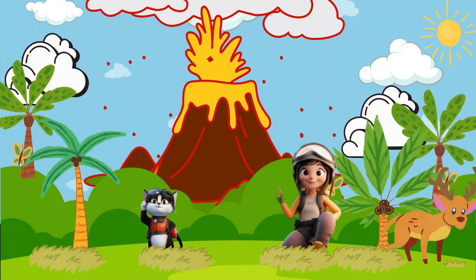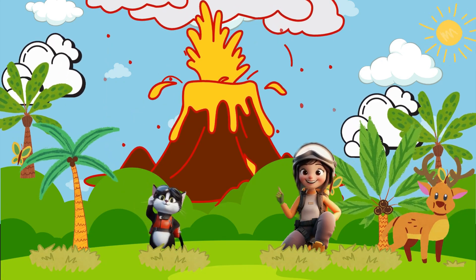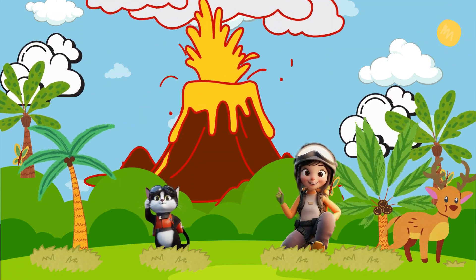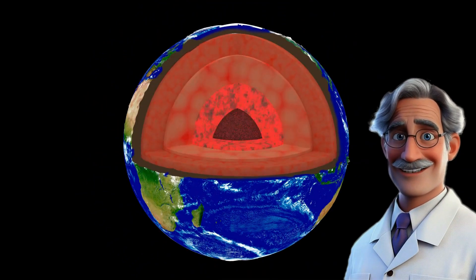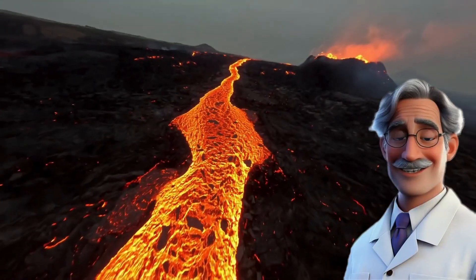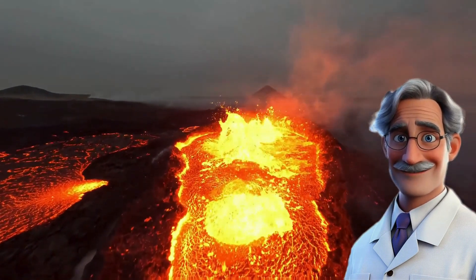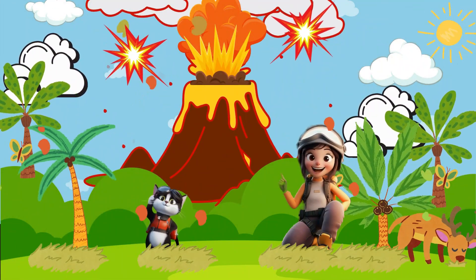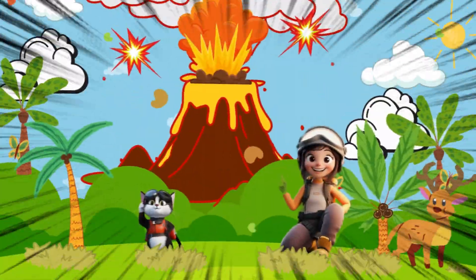A volcano is like a big chimney that goes far, far underground. Underneath there's magma, a viscous liquid that comes from the center of the Earth. See that volcano behind me? It's supposed to be erupting — careful not to get too close, Domino! Volcanoes are the visible part of tunnels that run for kilometers and kilometers into the bowels of the Earth. During an eruption, the magma flows up the rock and ends up coming out of the volcano's crater. Sometimes the magma just wants to come out, but the crater on the surface is clogged up — that's when the crater can explode and go boom!